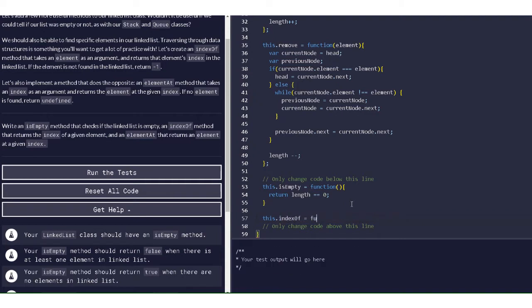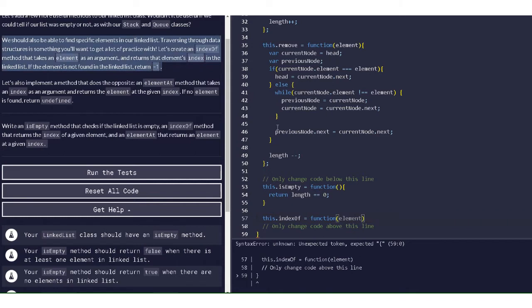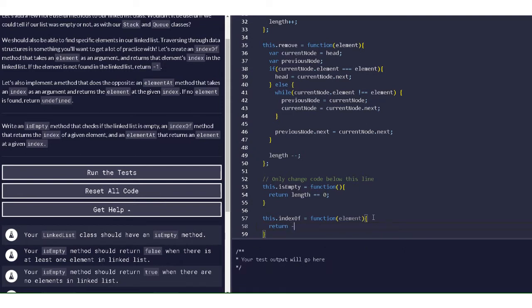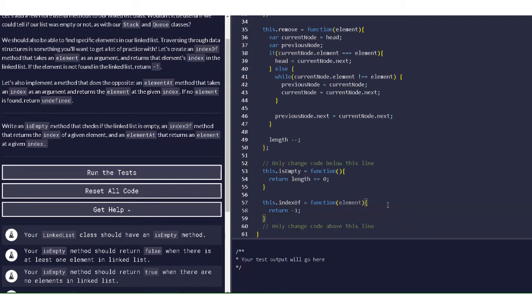And the next one will be this dot indexOf. So the function will take an element, like it suggests right here, and then we will return -1 if we couldn't find that element's index.